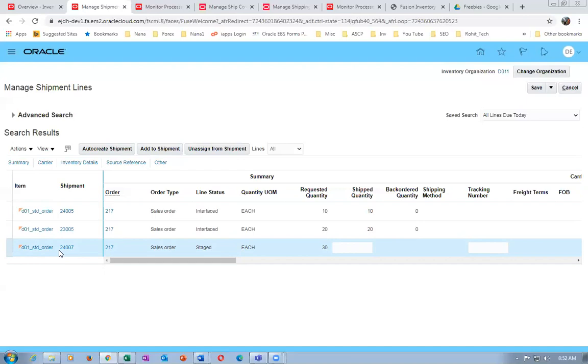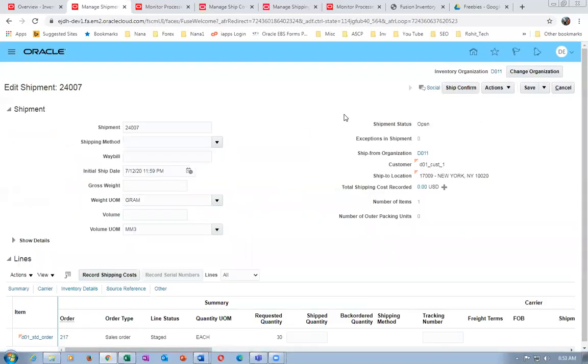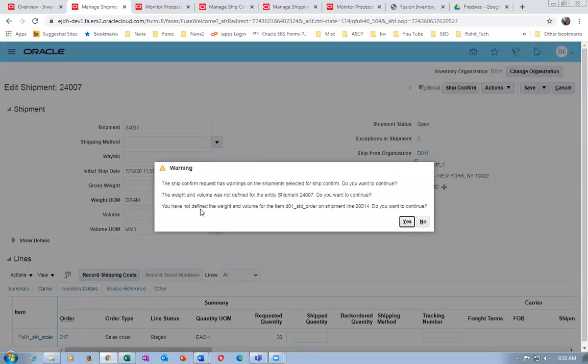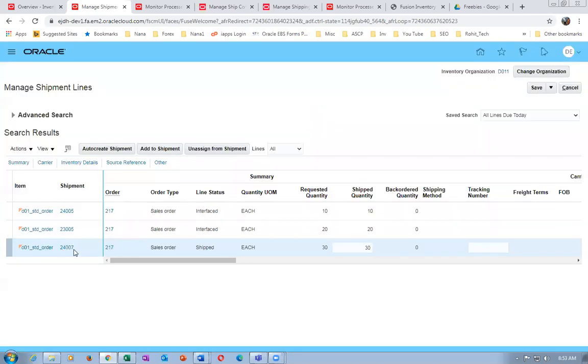Whenever you want to create a pick wave, pick confirm, you should follow a similar way, not going to the shipment creation. Do not get a shipment number and then go there. It is not allowed, right? Without shipment and shipment line. But there the shipment number, the order, the line number, is right? So how will you control lines?